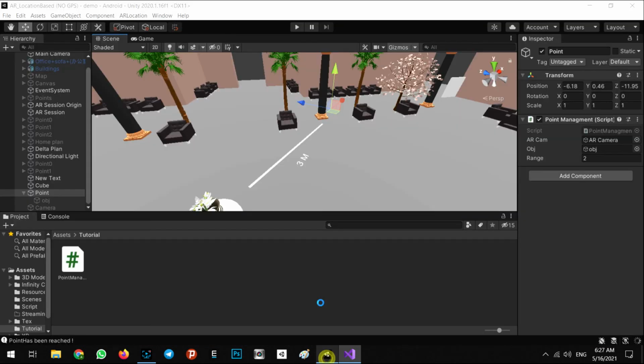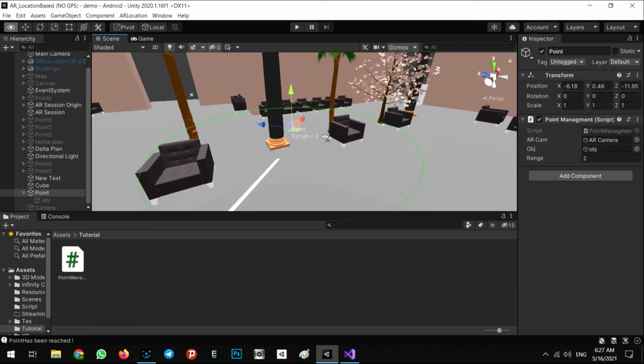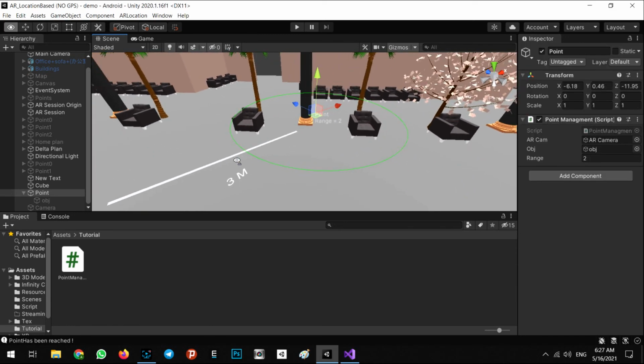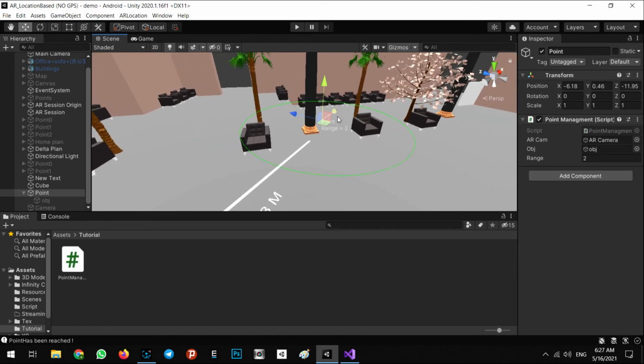That's it. Let's go to the testing editor. As you can see, right now we can see a better view of our range. The name of the object is point, and we can see the range of it.